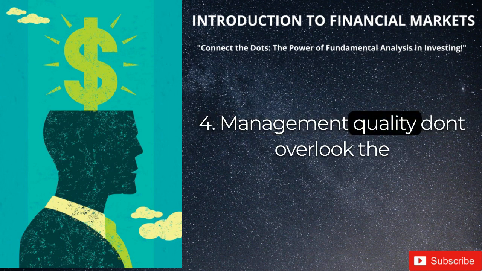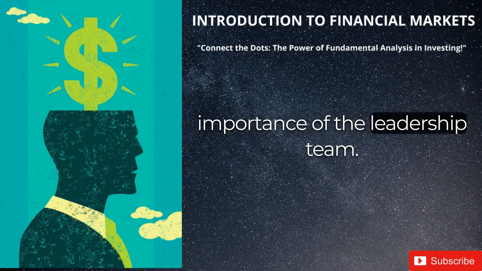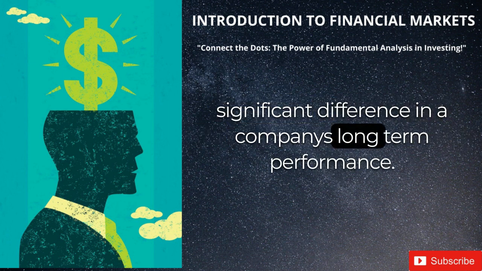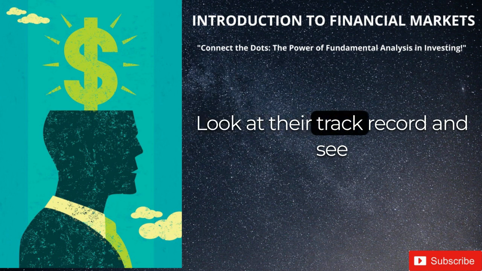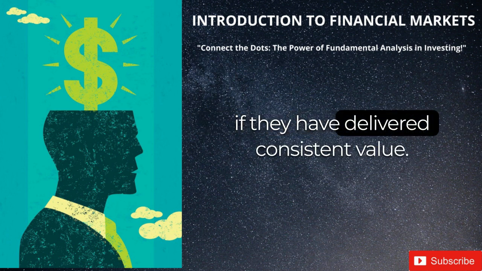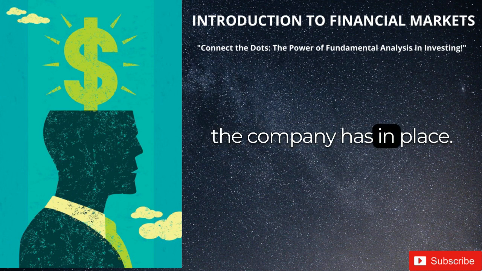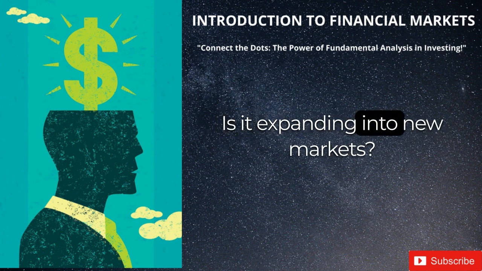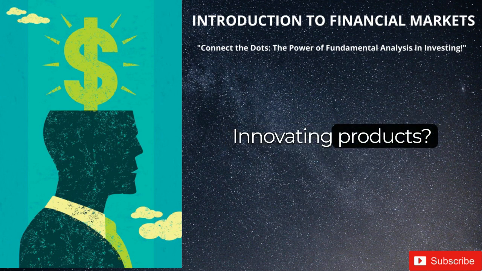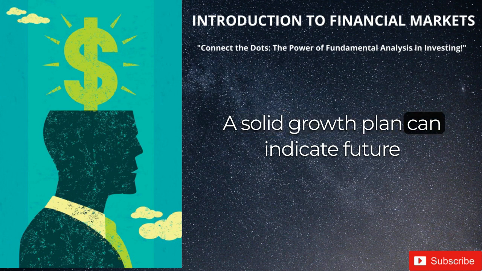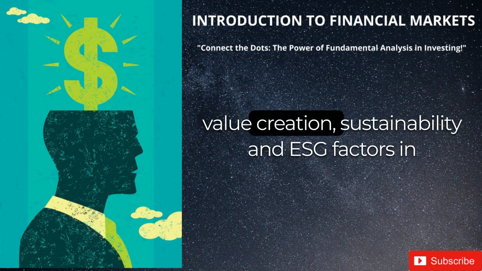Management quality. Don't overlook the importance of the leadership team. A strong, experienced management team can make a significant difference in a company's long-term performance. Look at their track record and see if they have delivered consistent value. Growth prospects. Investigate what growth strategies the company has in place. Is it expanding into new markets, innovating products, merging with other companies? A solid growth plan can indicate future value creation.